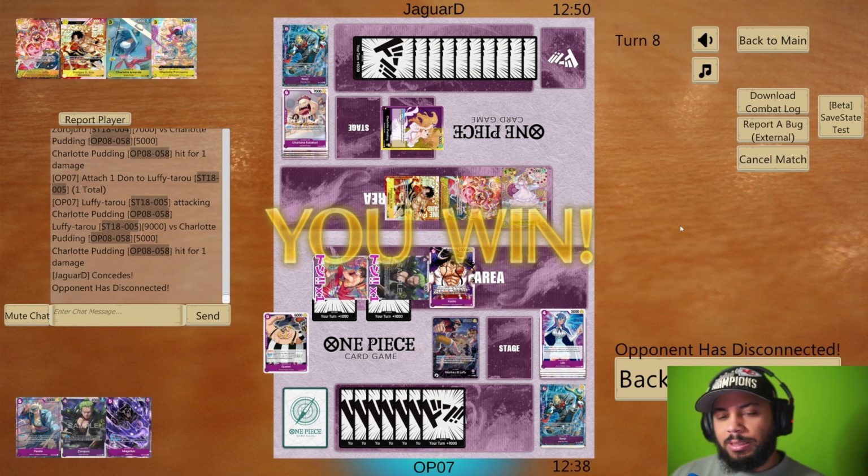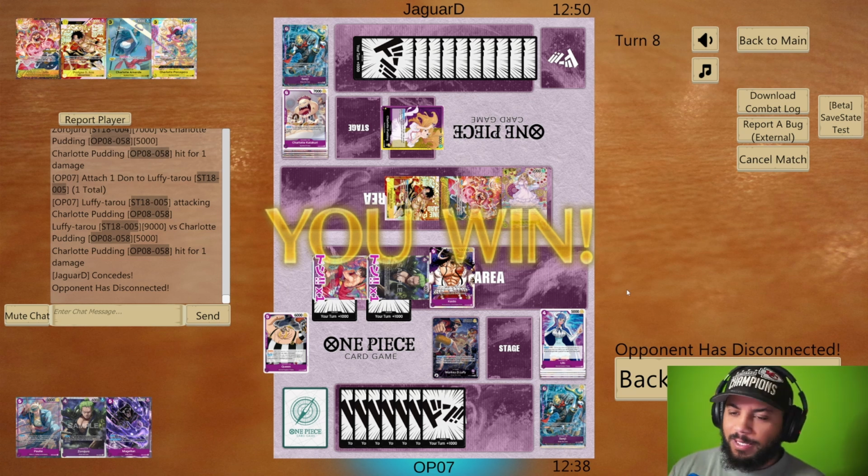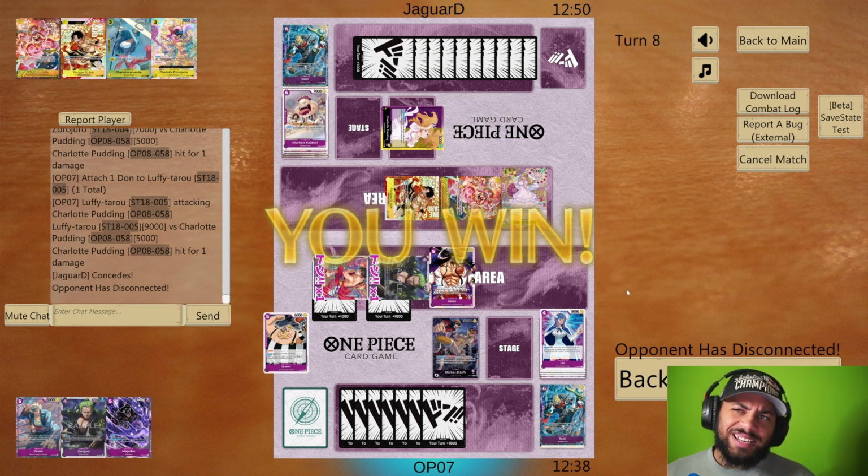Cool. Well, all right, guys, there you have it. That is Purple Luffy for you. It's been fun trying to pilot this deck. I'm really looking forward to playing this deck some more in 8.5. I definitely think there's some slight tweaks we need to make to the list for sure to make this deck run even smoother. Like I said, it's going to have its bad matchups.